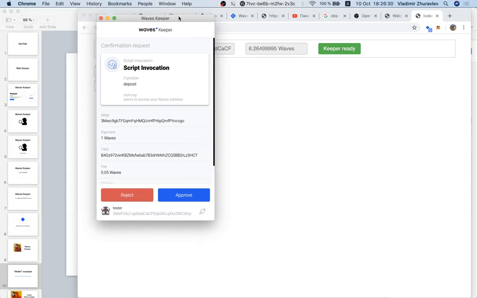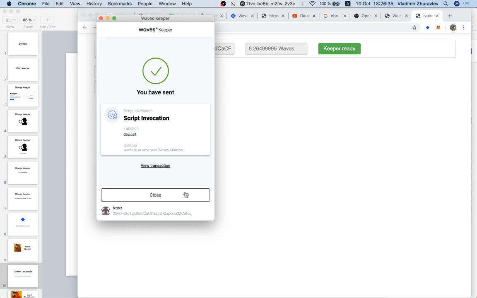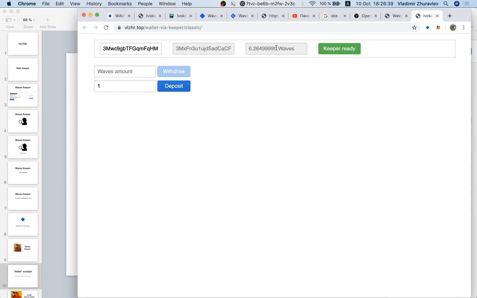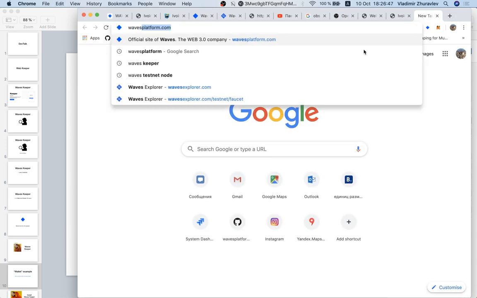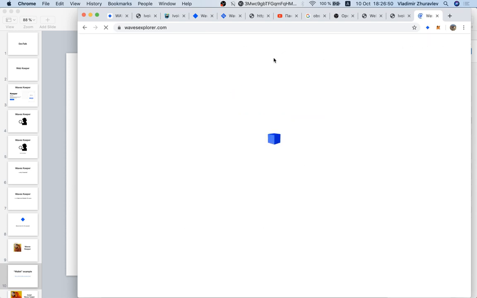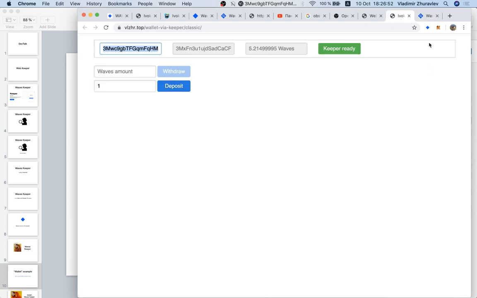Then I have a transaction and I have to sign it. I just approve, and it's sent. I will see that my balance is updated, and moreover we can see this DApp in the Waves Explorer using its address. It was 6 Waves and now it's 5.